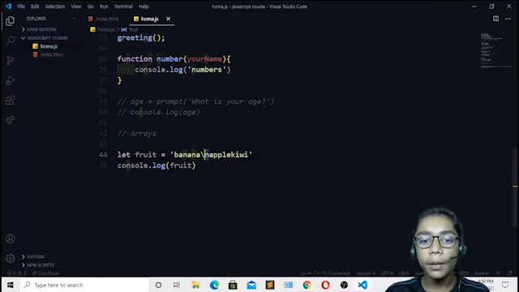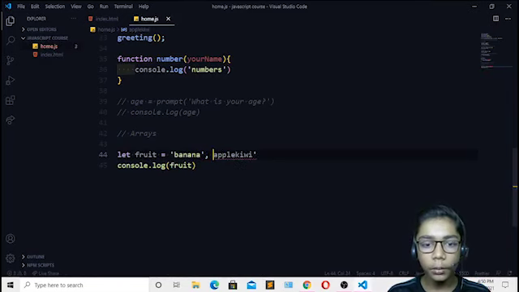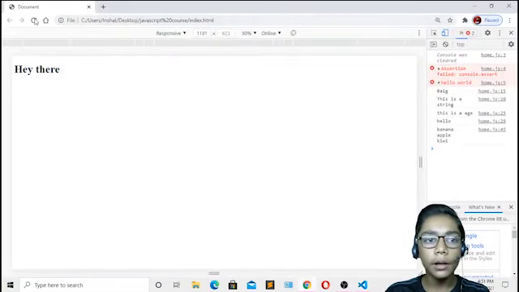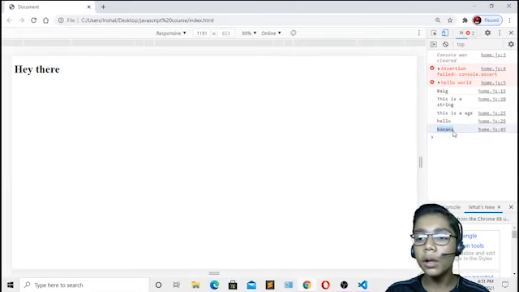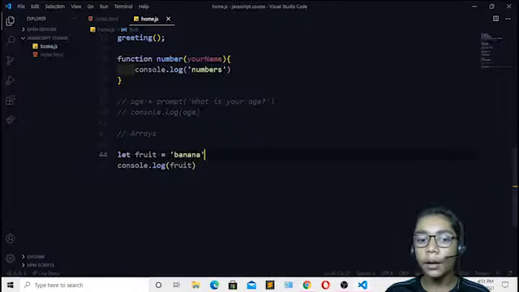So if I erase that backslash and write comma, okay, so just come over here and write comma over here, and you have to do that here also. Now when you've done all these things, if I erase that and write only banana, and hit save and show you, it will be only banana. So hit refresh, and over here you can see that now only banana is coming, because in the let fruit tag we have only defined a banana fruit. Okay, so like that you can work with your arrays.